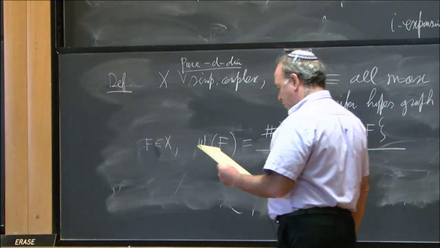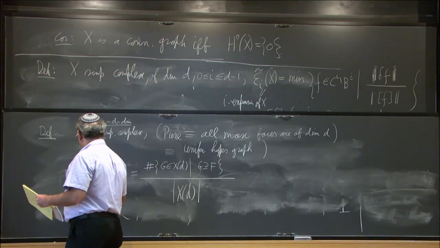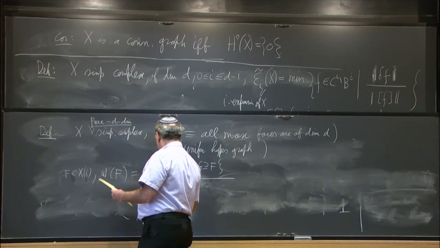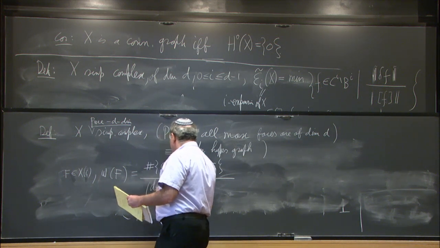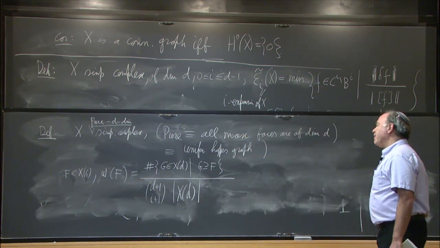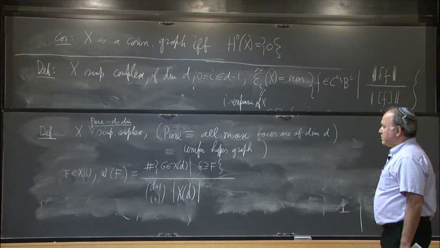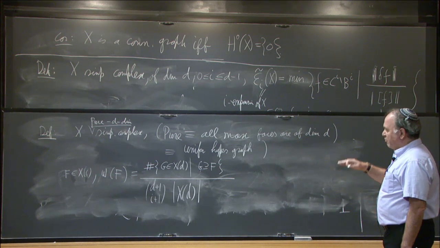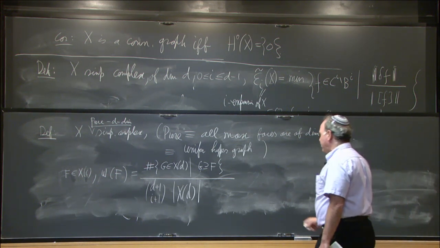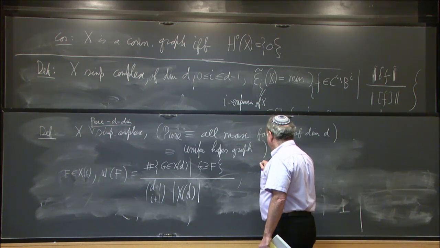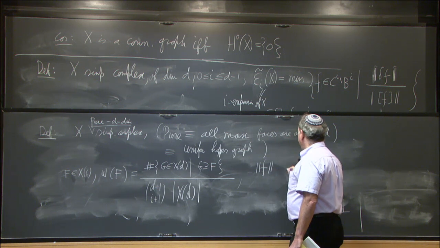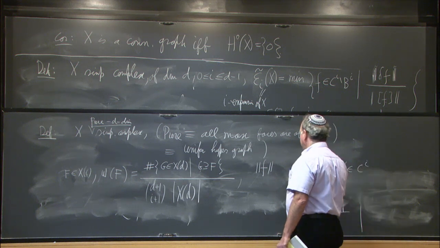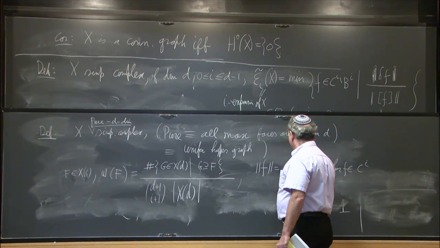And I think it's a question of if F is, say, in X_i, and then I hope I write it correctly here, maybe this normal is, and you have to add some constant here. It's kind of the proportion of the number of facets containing it, and you kind of normalize it. And then we define the norm of a vector F, for F in C^i, to be simply the sum over all F in F.